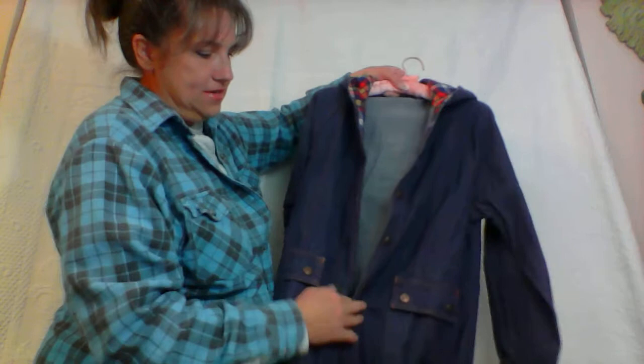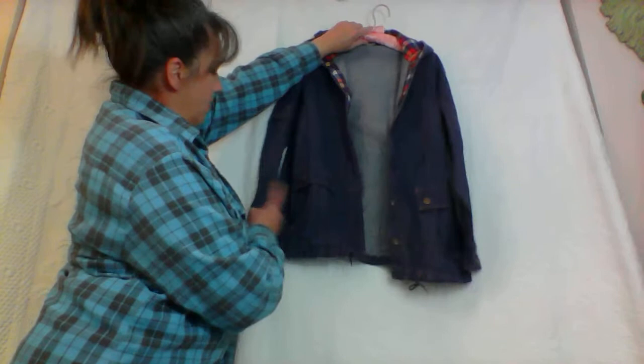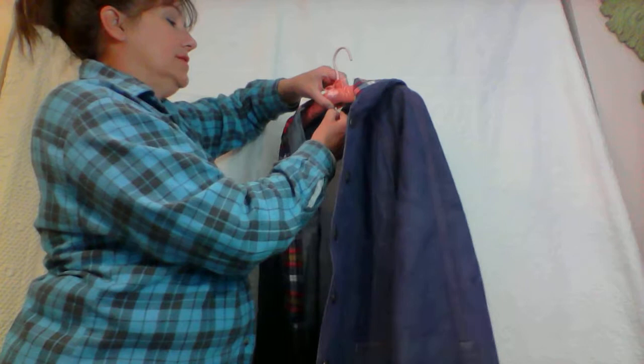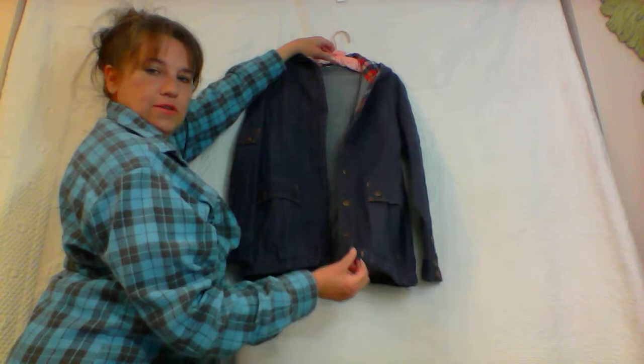And this still has a price tag on it — better take that off. So this is a denim jacket with a plaid flannel lining. Look at how cute that is with all the pockets, and look at all the detail on the arms — it's got pockets on the arms even. It's got this little detailing in the flannel and it's got a hood. Then it's got the front pockets there. The label says it's 100% cotton but I don't see a manufacturer's label. You can see how cute that is and it has a drawstring on the bottom so you can adjust the fit. Lots of pockets and snaps — I like that.